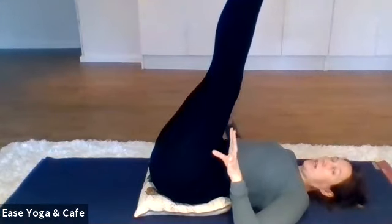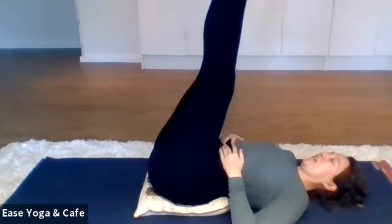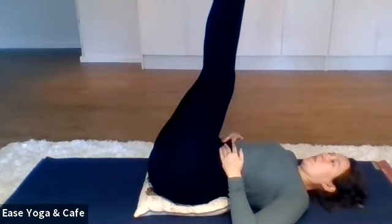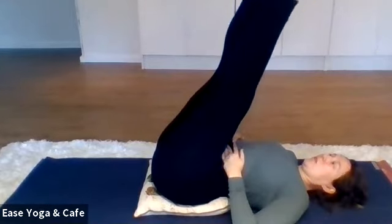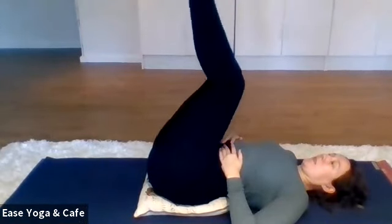Or if there's something else your body is craving, if there's one last pose you just need to do before Shavasana, go right ahead. Okay, this is your time. Full inhale. Long, slow exhale. Ten more breaths. Plenty of time.